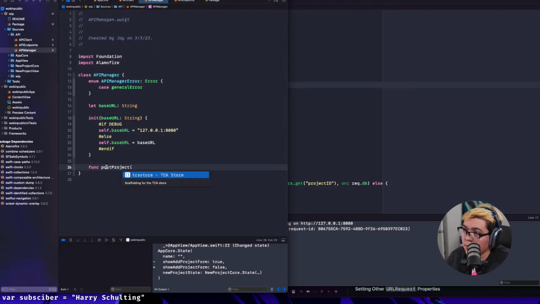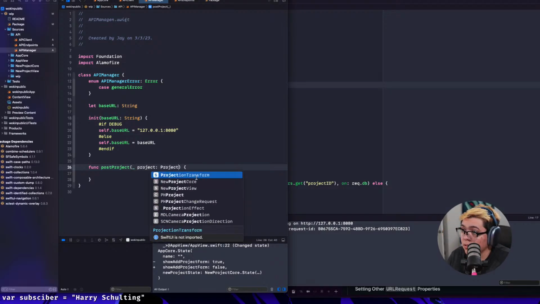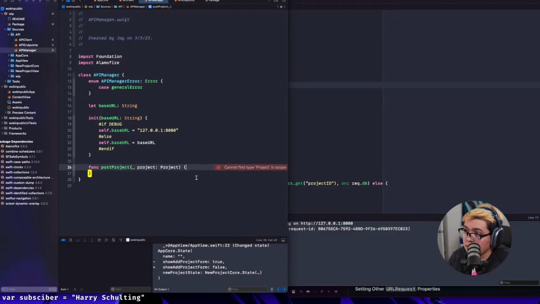I don't know if this is quite it yet. I feel like this is really unique and doesn't really create a good layer between, but that's fine for now. So we need to send it the post project, project, which we don't have a project type, so we need to make that.